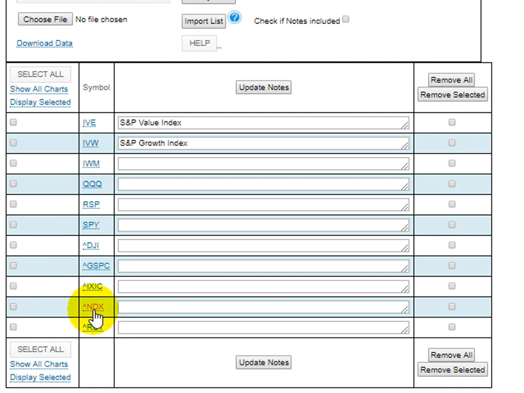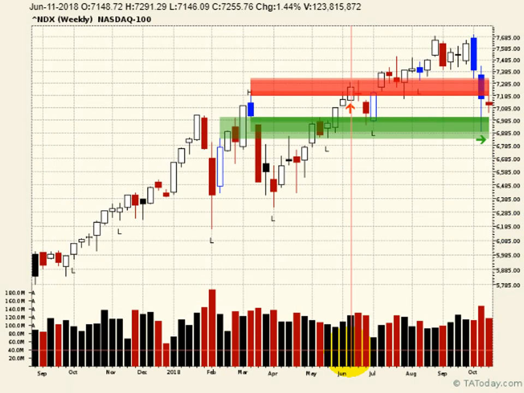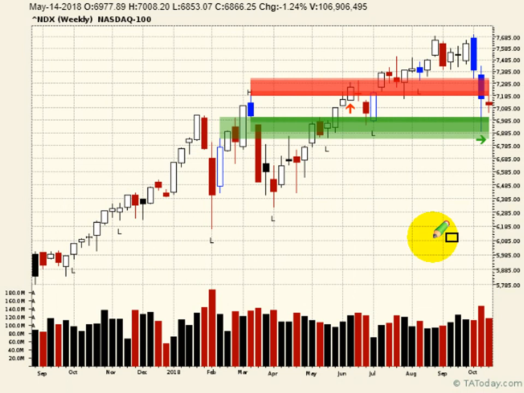If we go over to the strongest one, it's the NDX right now, still holding up. If we look at it on a weekly basis, here we haven't even broken the bullish retest regenerate. This is the only one left. Now, given that it's the only one left, the odds favor that it probably will break here before we know it, and that would be a break underneath the swing point low.